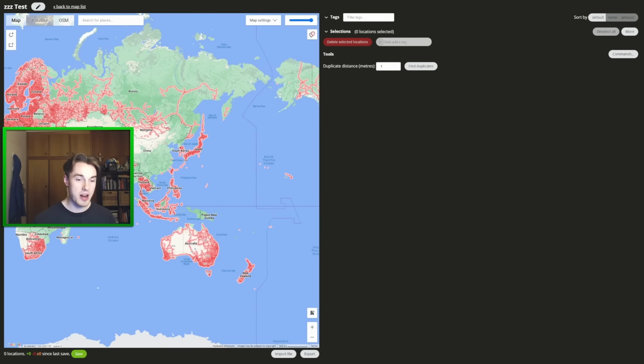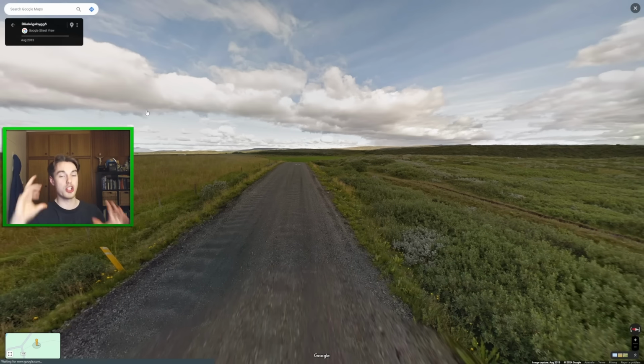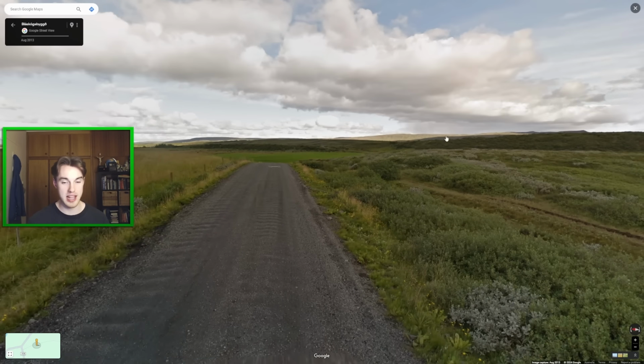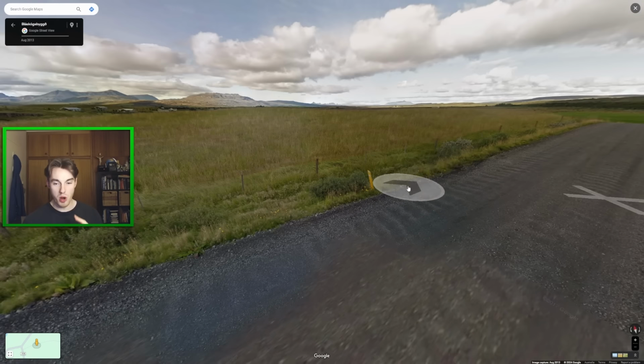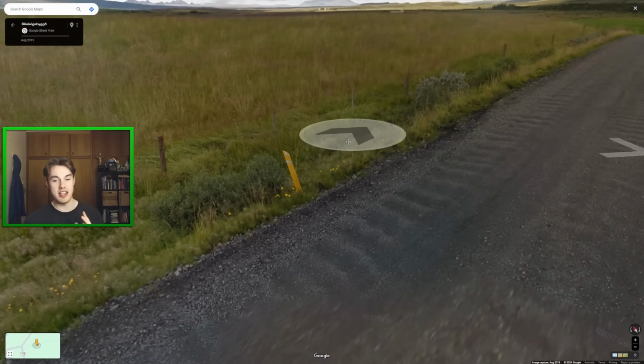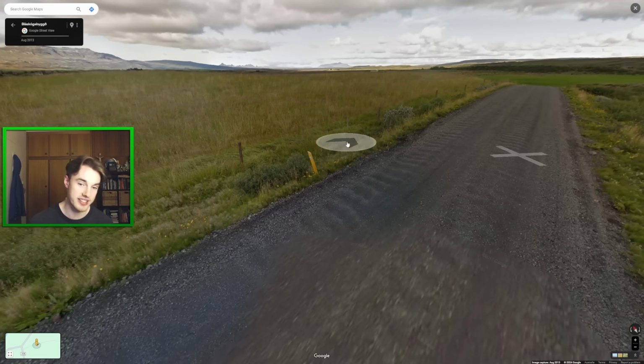Okay, so with those two out of the way, let's get through to some country-specific tips which are very important to know. Tips which will never fail, which are basically always going to work. So first one here is Iceland. Without looking at this background landscape, which is super Icelandic, there are two tips which really help. Number one, you have this yellow bollard. I think Iceland's the only country that has full yellow bollards like this. So these are super useful.